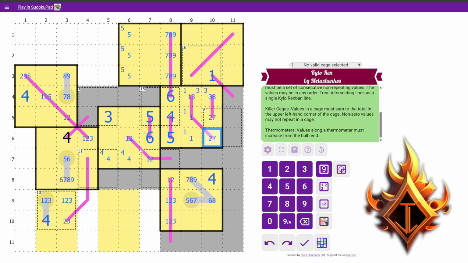If this one is 7, these would be 8, 9. So that, again, would not be able to be 7. And one of these are 7, so this one cannot be 7. Now, 5, well, that still doesn't quite get it there. This has 15 left. That's the highest these can be.